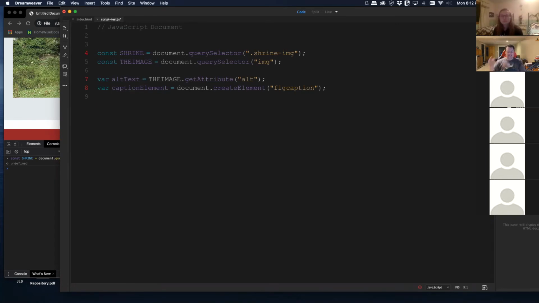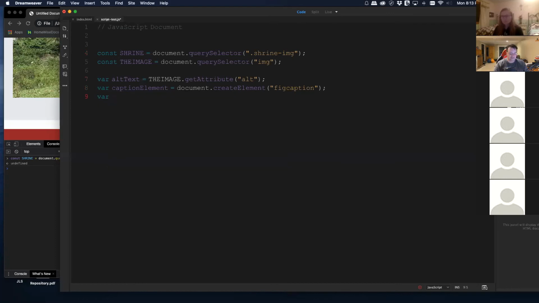Now we're using the text that's in the alt text variable and create a text node in JavaScript. Okay, then the text lives somewhere in the browser and the element lives somewhere in the browser. And then we have to put both together. And then we say, throw it into our HTML element at that location.